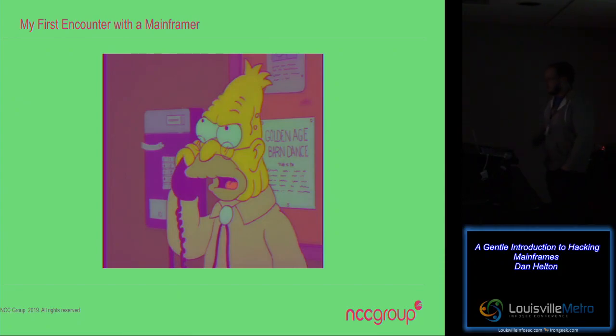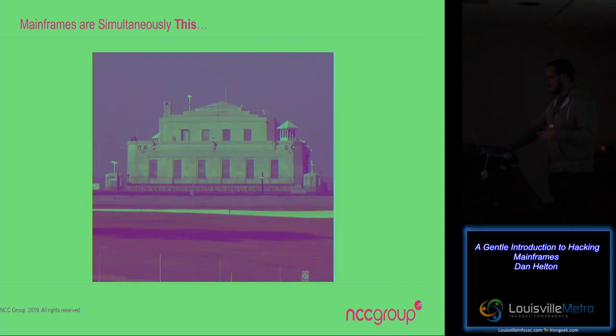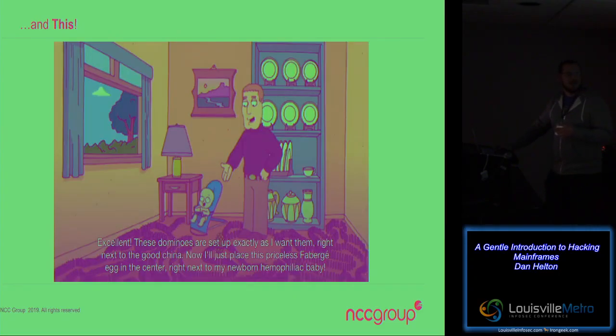Some of them can be very set in their ways, and they don't like you coming along and messing with their stuff. It's understandable. But the big problem with mainframes is the mindset. Because a mainframe is simultaneously this, Fort Knox, if anybody doesn't know what that is, the bullion repository. Mainframe is simultaneously this, and it's also this.